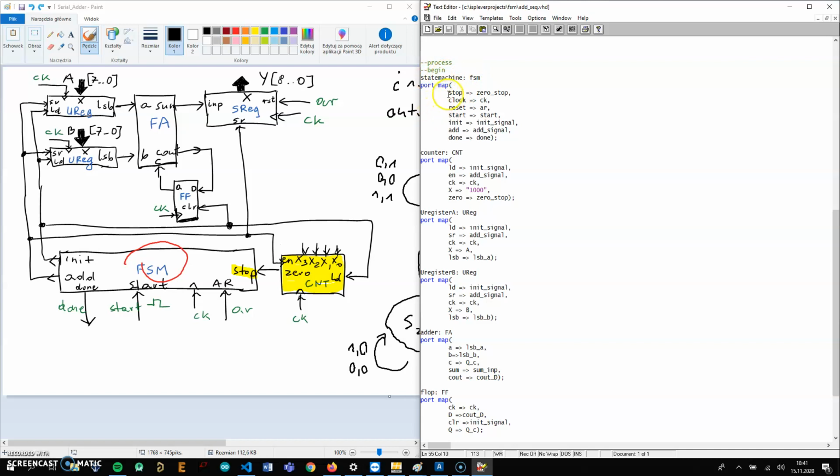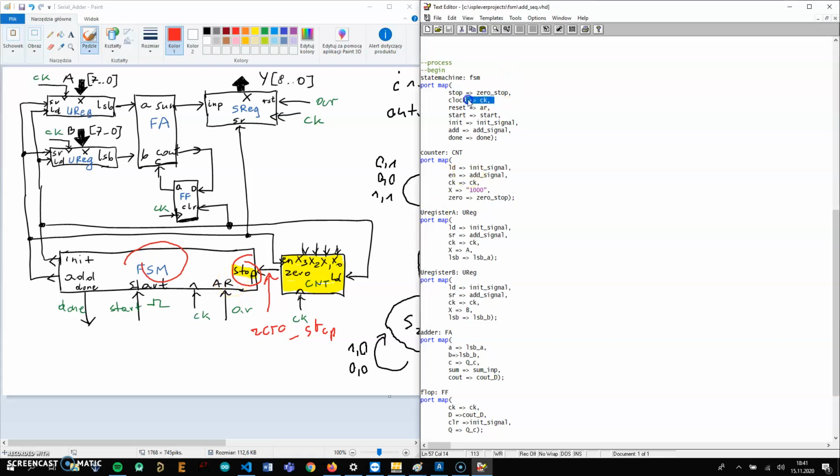I connected the stop input with the zero stop signal. The finite state machine has a stop input, and I created a signal called zero stop, because it connects output 0 from the counter to the stop input of the FSM.